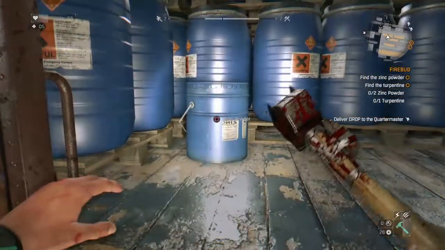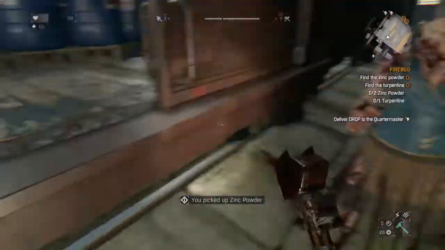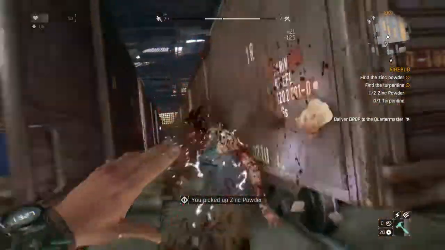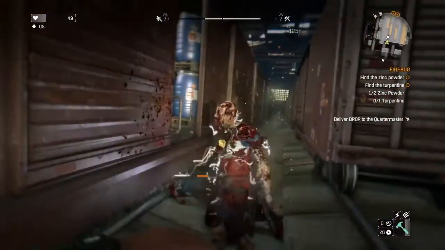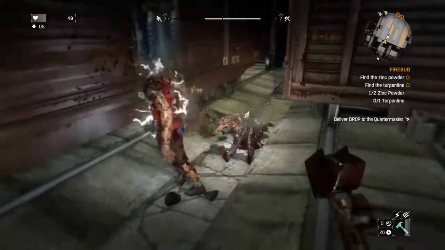Oh, we got some zinc powder. So now we need to find one more and turpentine. There we go, we did it.